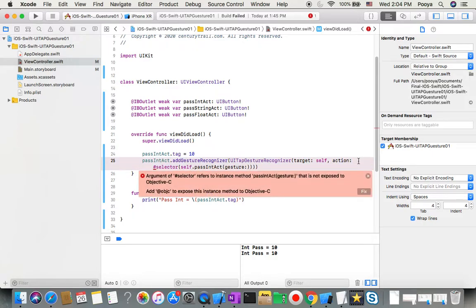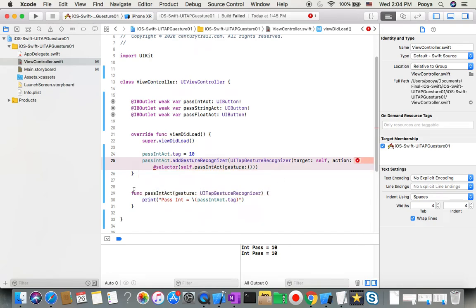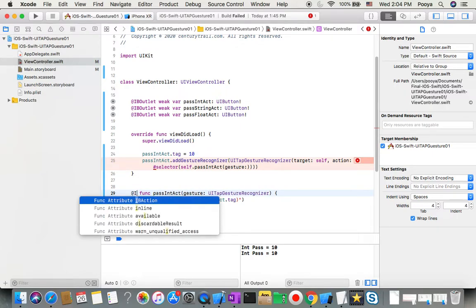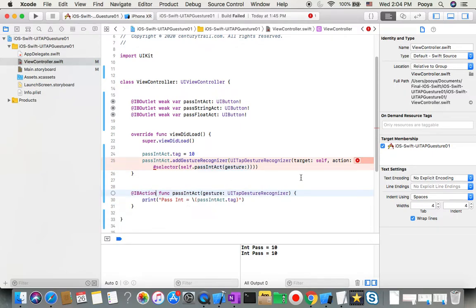Here what I get said is that the argument of selector refers to instance method passing that is not exposed to Objective-C. So you can add this, but let's try other things. So here I just say @IBAction, and if I put IBAction, let's see if it still works.